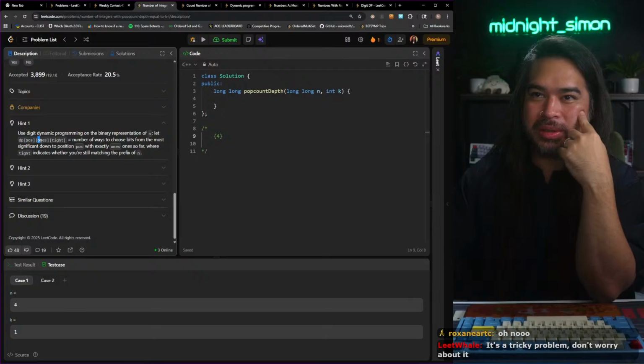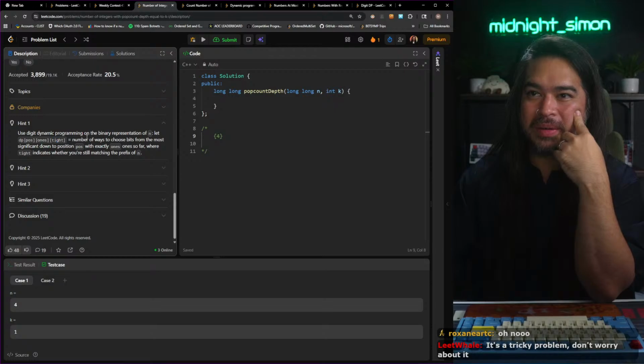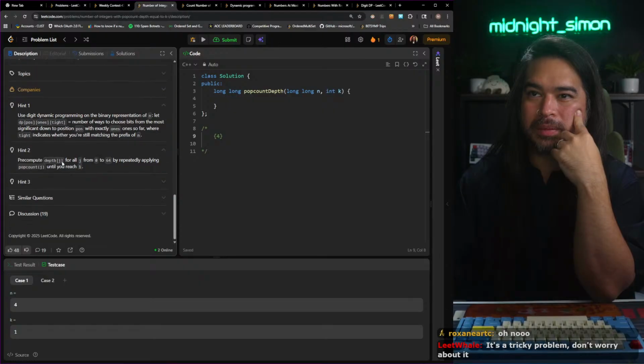DP position, ones, tight. Pre-compute depth J for all J from 0 to 64.